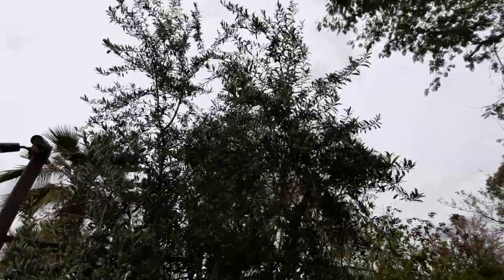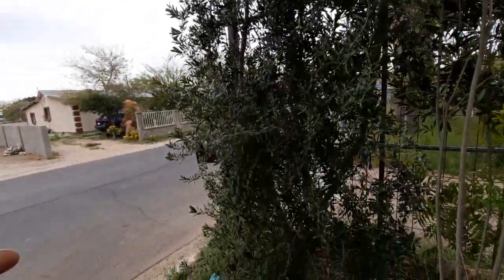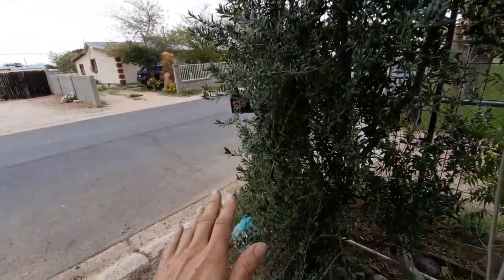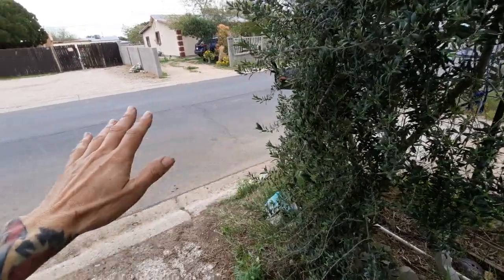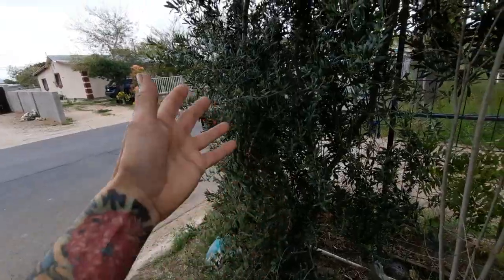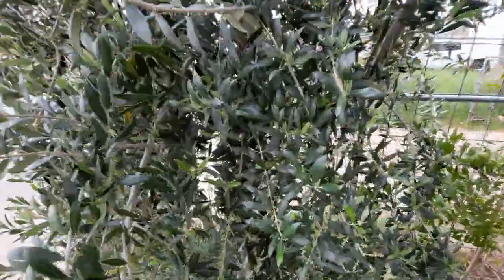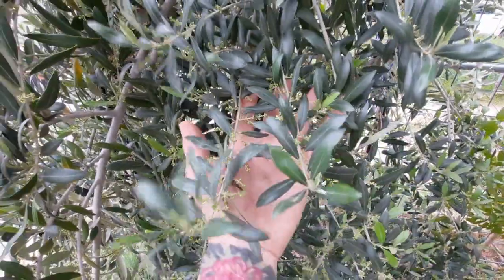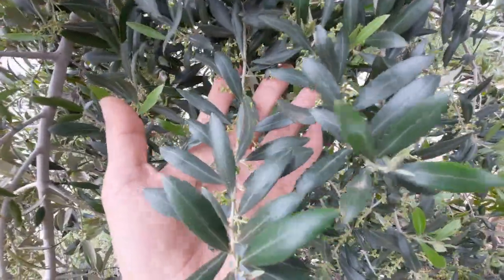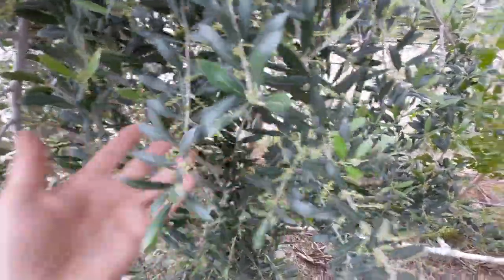This thing has gotten quite large, and it fills in a good portion of the afternoon shade for the rest of the yard. So you can see here, we've got street, hot, dirt, dry everywhere, coming off the streets, all that hot wind. And so now you have an olive here that's gonna take the brunt of it. Also, who doesn't like olives and who doesn't like olive oil? Okay, so extremely productive plant.